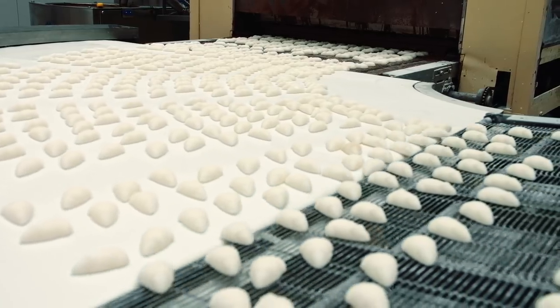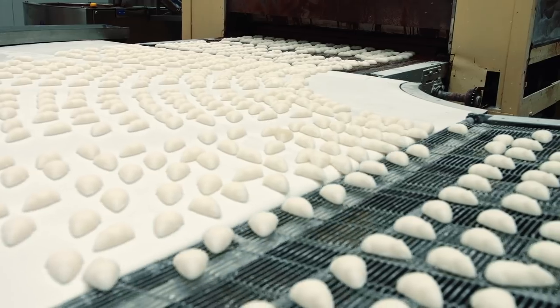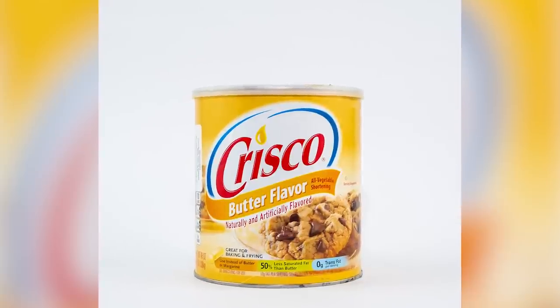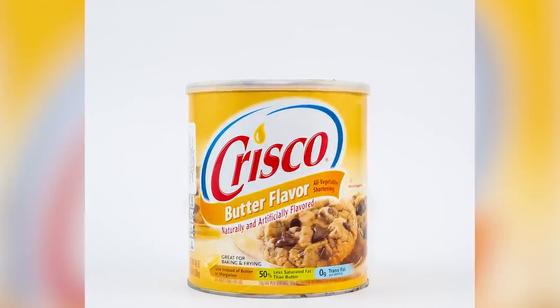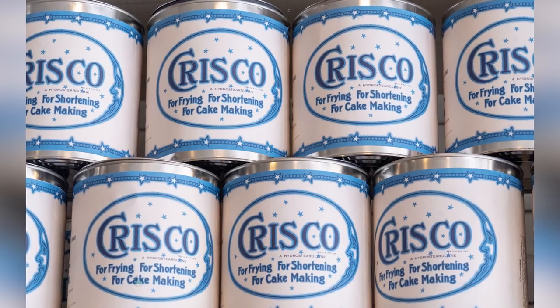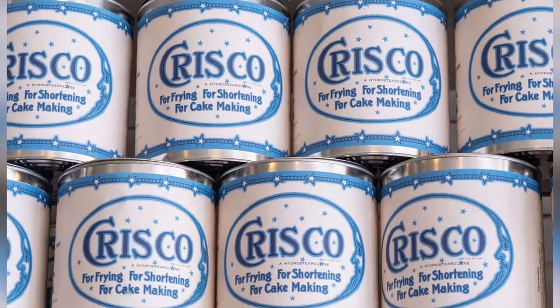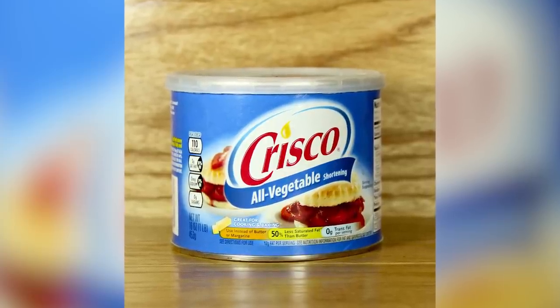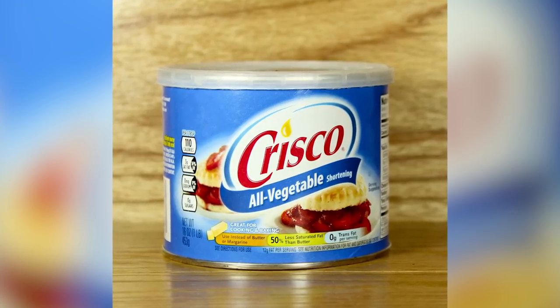In 2015, the U.S. Food and Drug Administration started the process of removing artificial trans fats from processed foods. In response, Crisco changed its formula, and now the classic Crisco shortening is made of soybean oil, fully hydrogenated palm oil, and other additives. Numerous studies have found that trans fats are bad for heart health, and the FDA has effectively banned the addition of artificial trans fats to processed foods. Plus, Crisco is still available for purchase at grocery stores nationwide, so basic logic should determine that Crisco doesn't have trans fats — especially since they put zero grams of trans fats per serving right there on the can.